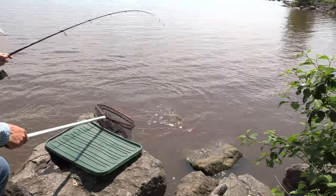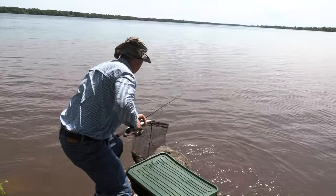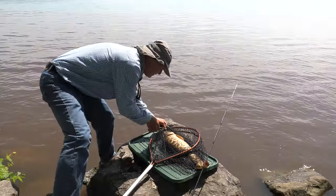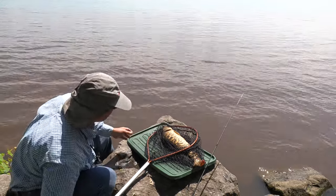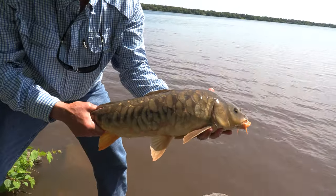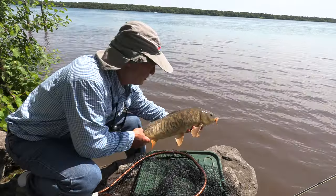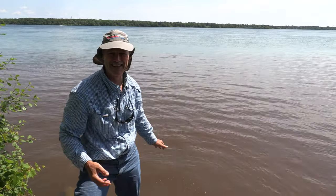Look at that — aren't they nice? Look at that fish. Beautiful. Just hooked in the side of the mouth. This one came on straight corn. That is a beautiful, beautiful carp. Look at the scale patterns — I've got to show you this fish, folks. Nice little hook set just in the side of the mouth. Isn't that nice? Look at the scales on them, the pattern. That's a beautiful carp right there, folks. Different kinds of carp — this one is a little smaller than the last one, but he fought stronger and harder. Just beautiful fish. He actually saw the water and just went right back in — great release.